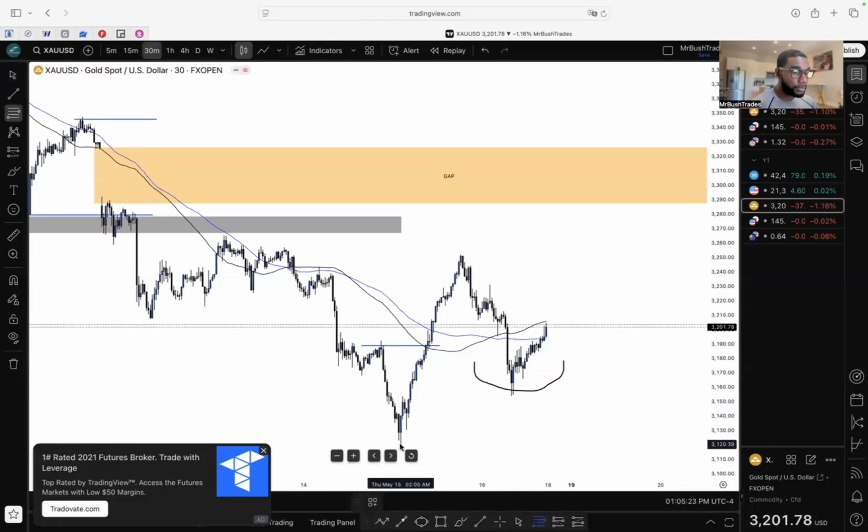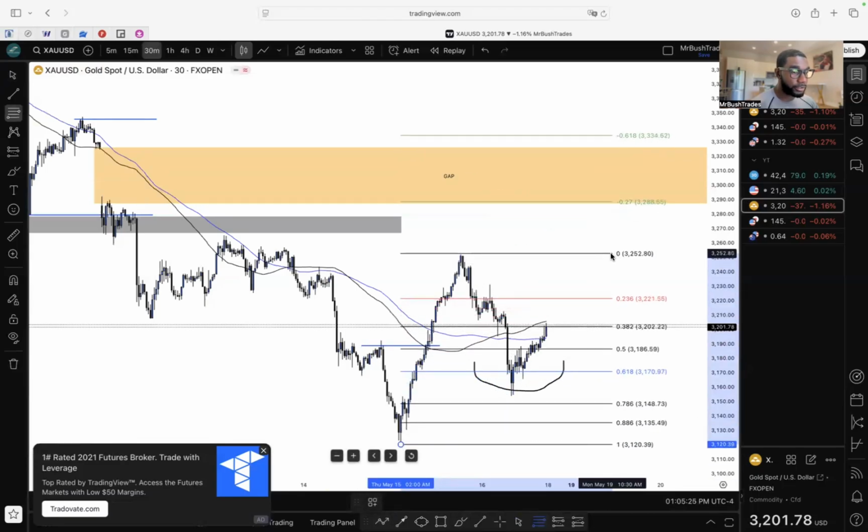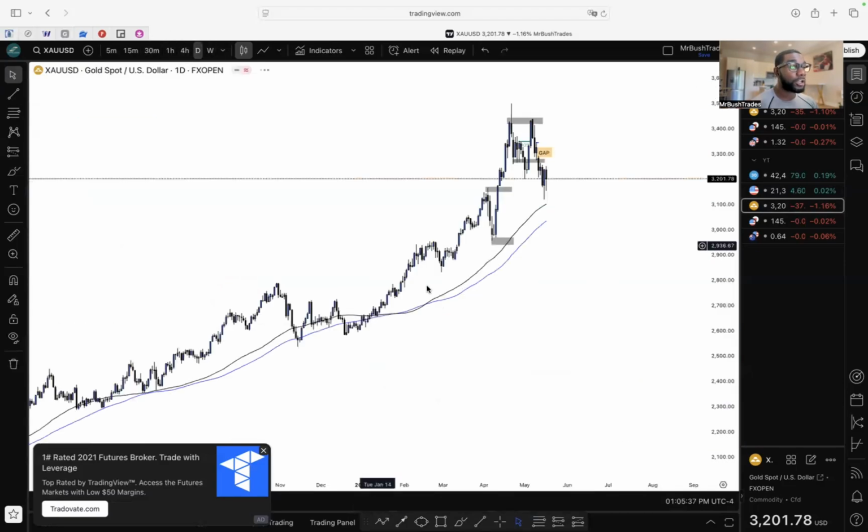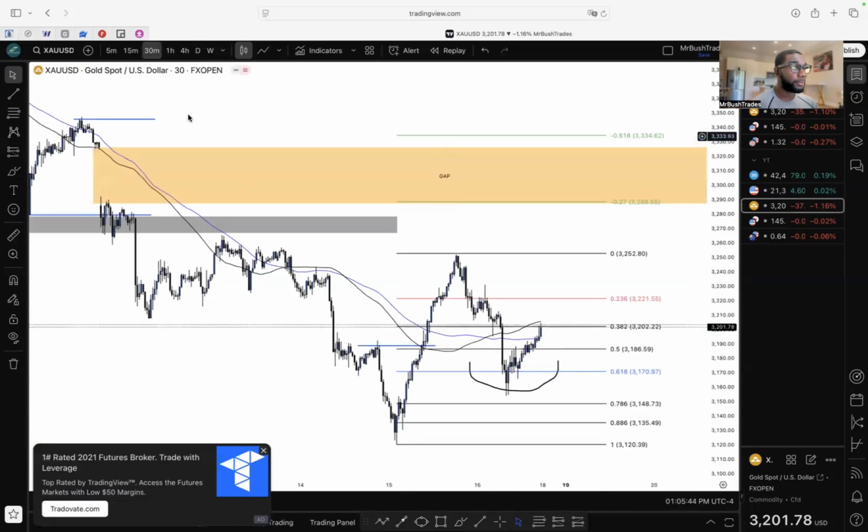Slap on a fib because price is changing trends, it's changing direction. 61.8 is the pullback, negative 27% is TP1, where we can see price potentially go to negative 61.8 and also fill that gap and also continue that trend to the upside, right? So gold is looking like a good move for the upcoming week.